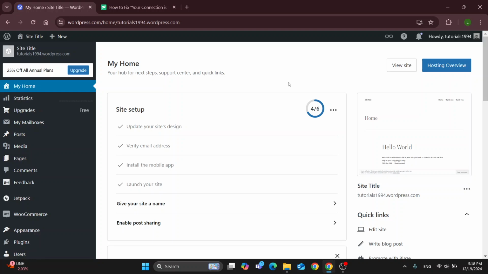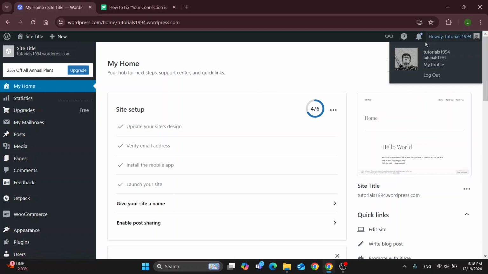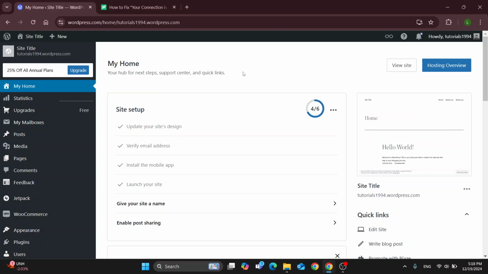So the first thing you want to do is to go ahead and open up the official WordPress website right here at wordpress.com if you've not already, and after opening it up successfully, you'll be greeted by the main page. In the upper right corner of the main page, you can get started with logging into your account, and after logging in successfully, you'll be greeted by this home page right here, where at the left side of the screen you can find all the sections you can access, such as home, statistics, upgrades, and so on.